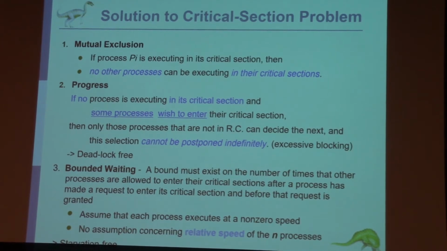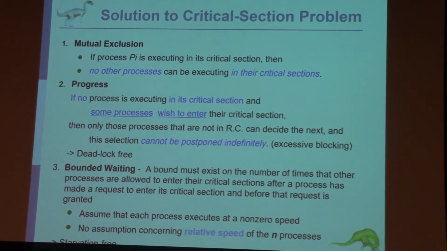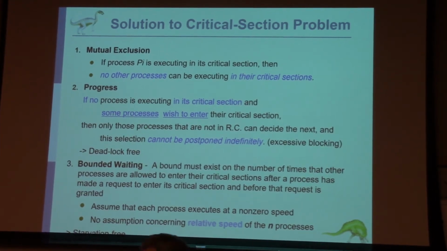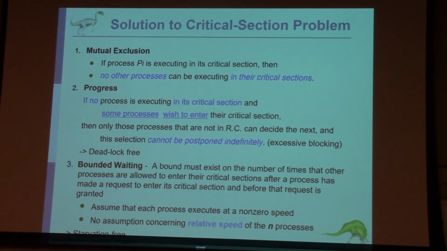Starvation means what? You do not get the chance at the resource. Starvation usually happens with a priority-based approach. So we have the priority of the students: priority 0, 1, 2. If I consider only the highest priority student, lower priority students will not get the chance. That is starvation. That happens a lot in operating systems. We will see later, such as the starvation problem in deadlock situations also. So that is starvation free. Bounded waiting means there is a limit, a finite number of times you can wait.